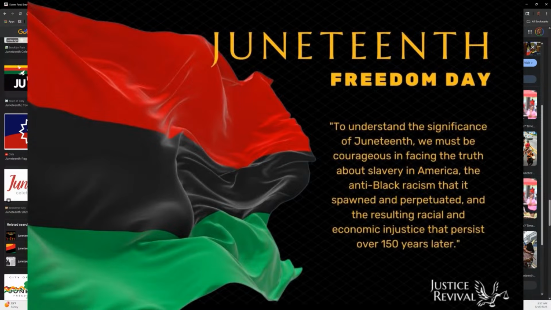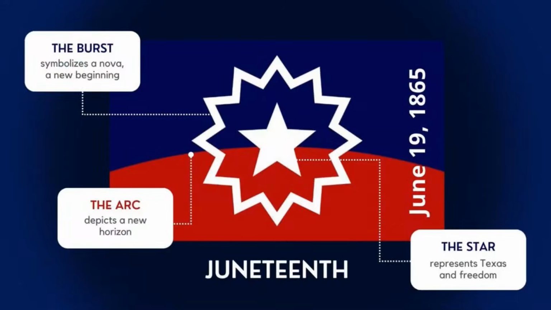Because it was June 19th, 1865, the place, Galveston, Texas, the westernmost Confederate state, where enslaved people from the continent of Africa and those indigenous Black Americans that were already here still toiled under the brutal hand of bondage more than 2 years after President Lincoln had signed the Emancipation Proclamation in 1863. Yes, you guys heard me right. The Emancipation Proclamation, which declared that all enslaved people in Confederate states were to be free, had been in effect for over 2 years, and they were still in shackles and chains.